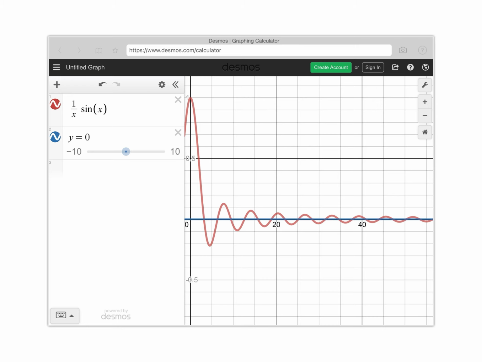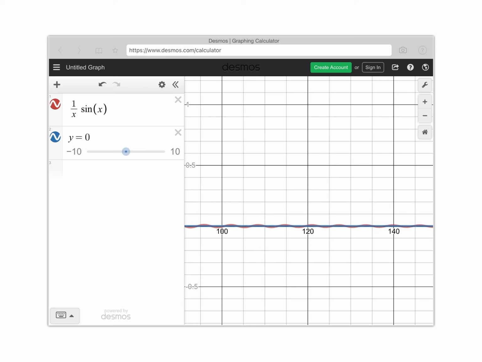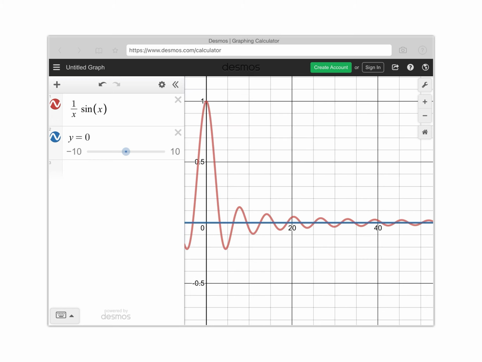And you can see that as you go further and further along, the graph is indeed approaching the asymptote. It's approaching the value y equals 0. But the way it's approaching that value is very strange. It appears like it's crossing here at pi, and then crossing at 2 pi and 3 pi and 4 pi and so on. In fact, this graph will cross its asymptote infinitely many times. It will cross it forever.